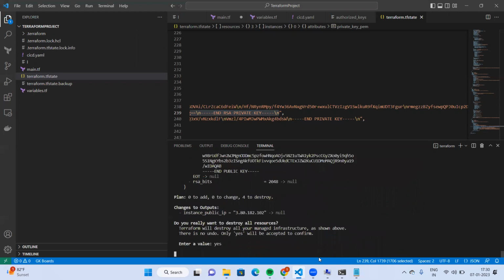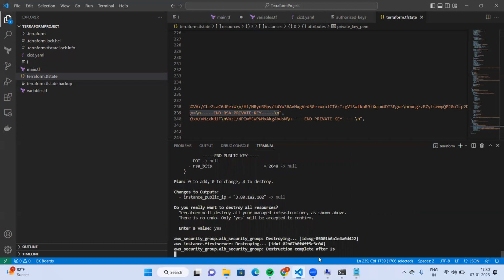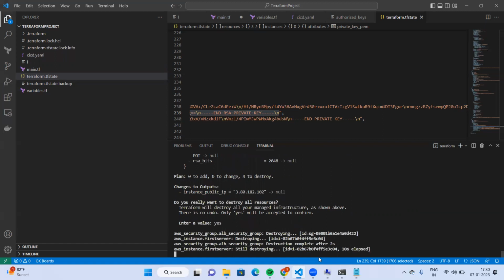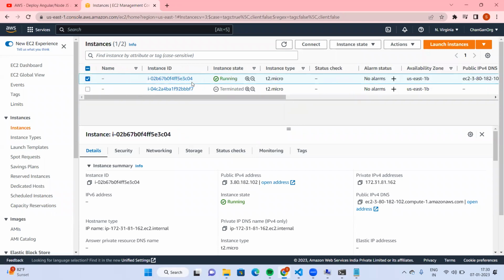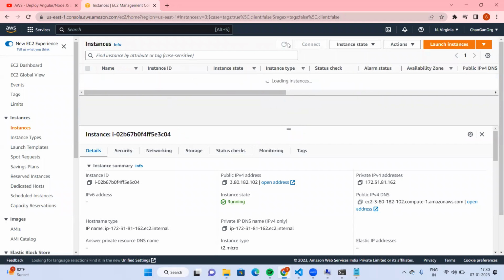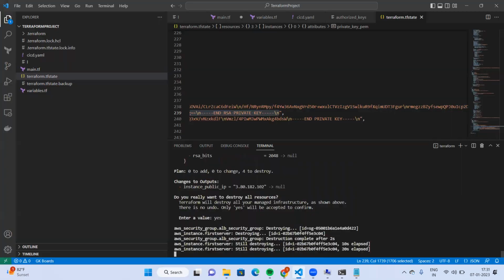I'm going to give yes. You can see the IDs and all, everything being deleted. Now you can see it started shutting down.